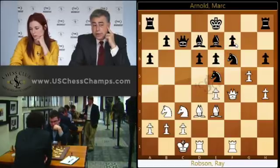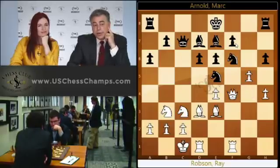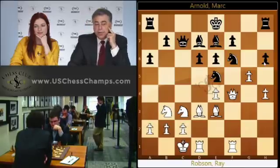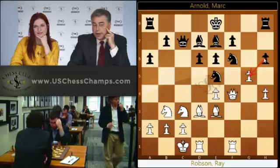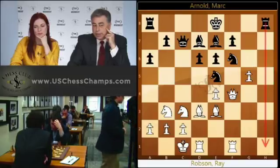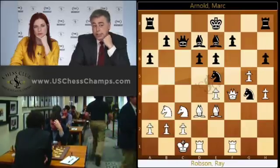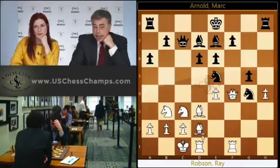And G5, interesting. Knight G4. Boy, I couldn't have prevented myself from playing a move like H6 takes G5 here, only because I like the idea of opening up the file for my rook. Mark Arnold felt that Knight G4 was best. The bishop dropped back to D2. Now he captured.